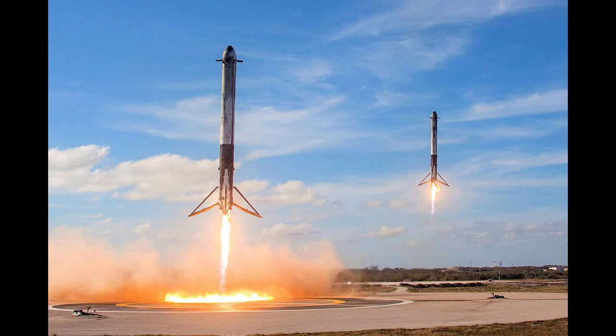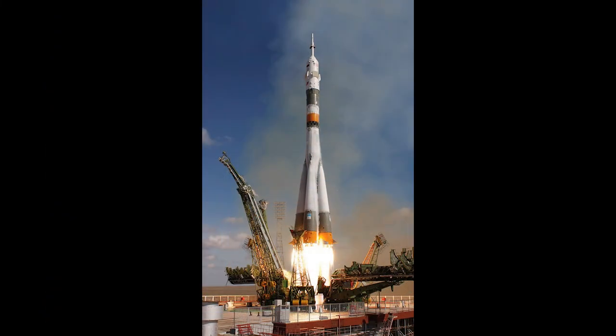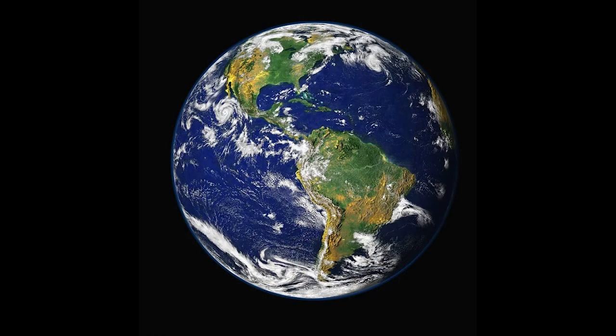There are two stages to the rocket launch. The first stage is aimed at leaving the atmosphere. This is done with the help of extra side boosters. The faster the rocket goes, the more air resistance it encounters. However, the higher it goes, the thinner the atmosphere gets. This causes the thrust of the rocket to rise and then eventually fall. In order to leave Earth, rockets must reach escape velocity. Escape velocity is the velocity required to leave the atmosphere of a planet and escape its gravitational force. On Earth, escape velocity is approximately 11.2 km per second, or 40,000 km per hour.